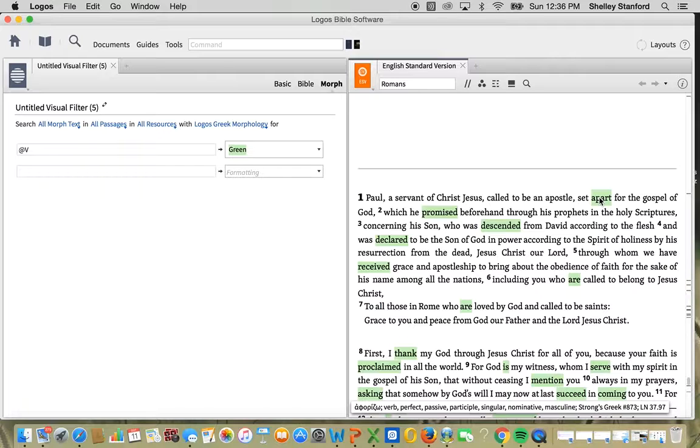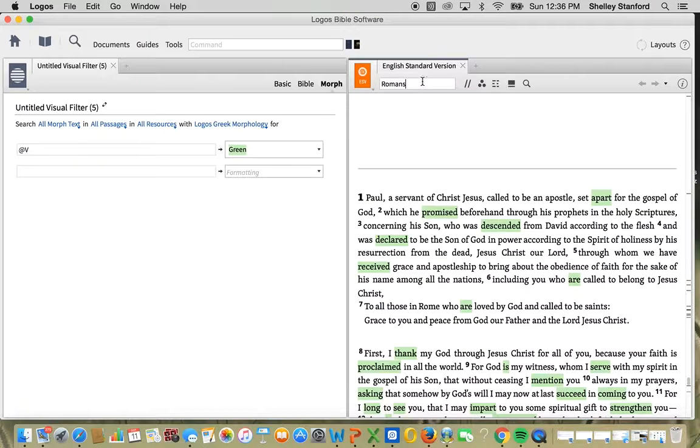As we indicated, the mood is the attitude of the speaker. If you hover over the highlighted words, it'll also give you the tense of the word. It'll give you the voice of the word, and we've already highlighted the mood. We wanted the imperative mood.